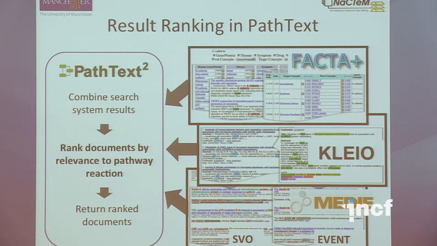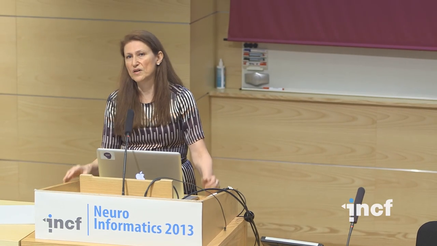So just to more or less finish about the ranking, we combine different search systems that we have developed. And again, this could be augmented because if you have the infrastructure, as I mentioned before, you can combine other technologies. Each service combines different tools, but interoperability achieves that: to use different tools and put them together. You can use different ranking mechanisms. We used rule-based and machine learning. I think it's a detail here. But the important thing to remember is that there are possibilities of finding and ranking documents based on reactions and using this information to support not only the curation of pathways, which we are currently doing, but also to go a step further and allow suggestions to maintain and also augment the pathways.